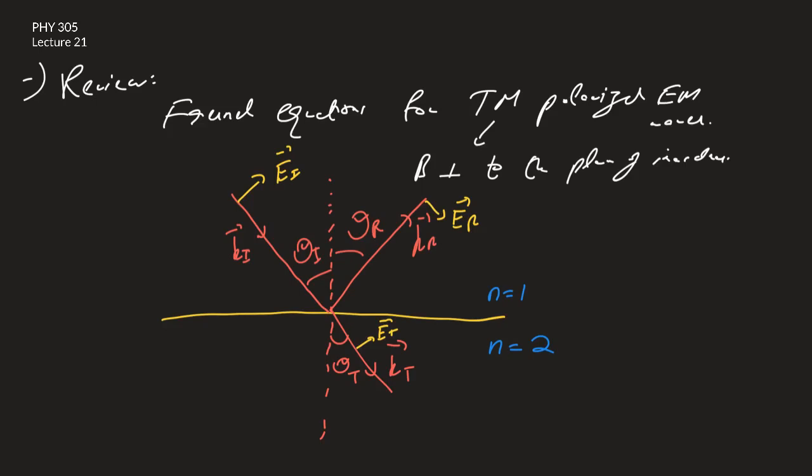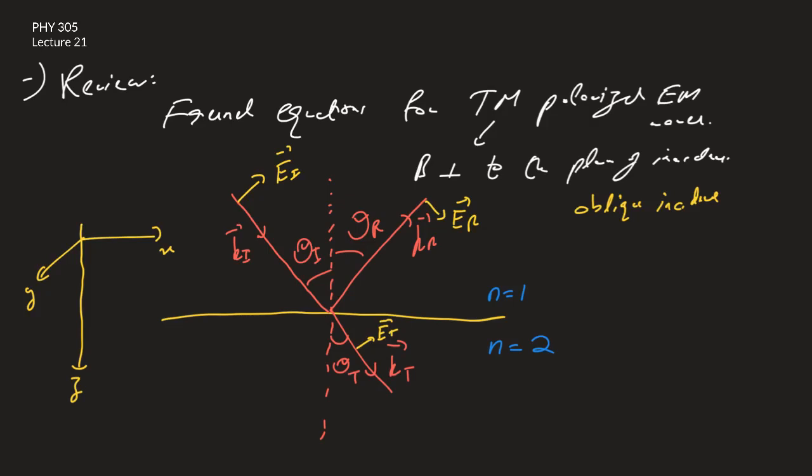And of course, let's make sure we know what axes we were talking about. We took propagation along the z-axis, nothing special along z. We took x to be within the plane of the paper, and we took y to be outside the plane of the page. So this is the geometry we analyzed. This, of course, is oblique incidence. Of course, we did normal incidence, I believe, in lecture 19, which was a special case of this.